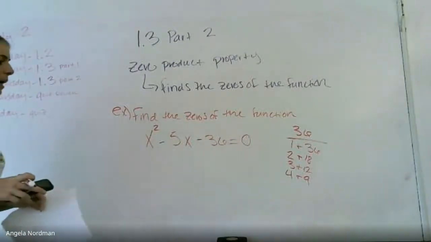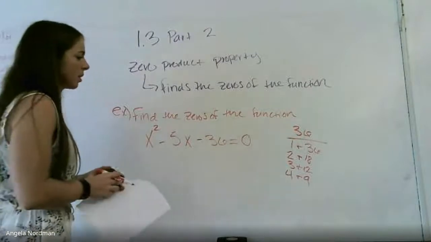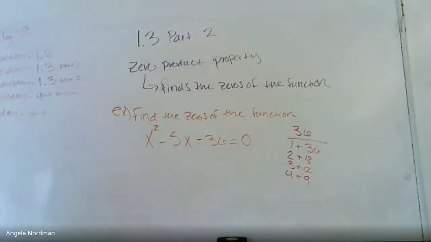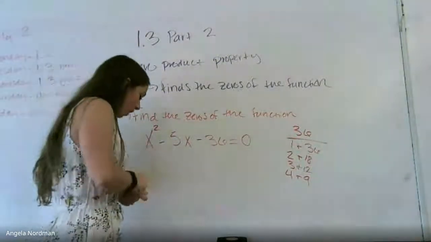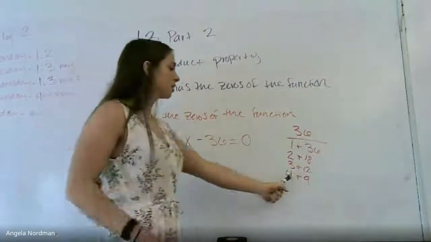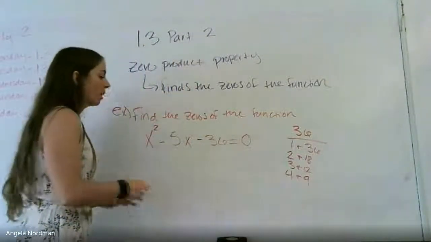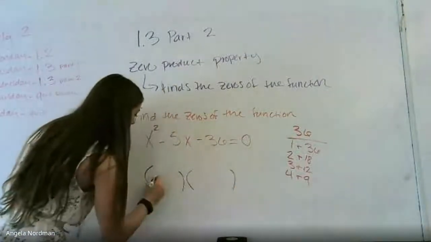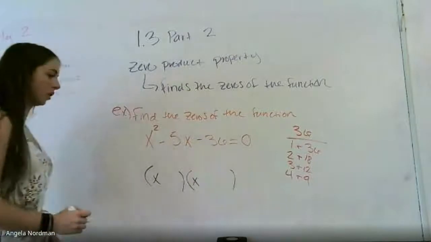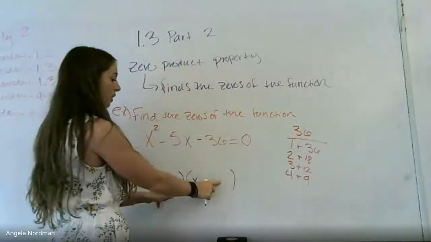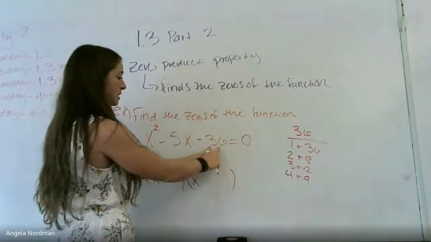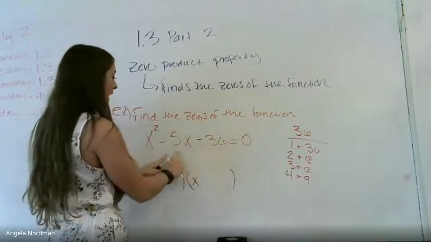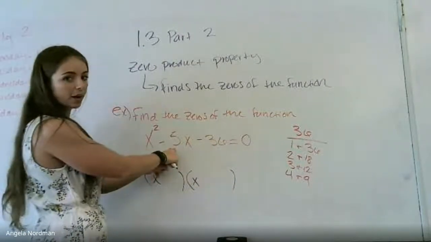I think that's all I got in my head. You can keep going through this list. Those are the factors that I'm coming up with on the spot here, and I'm going to test some of these out. The reason we find these factors is whatever 2 numbers we use in these binomials, I can already set these up. I know that's how the front of it is going to look. The 2 numbers that go here have to multiply to negative 36 and add to negative 5.